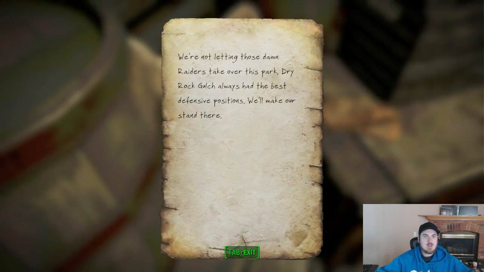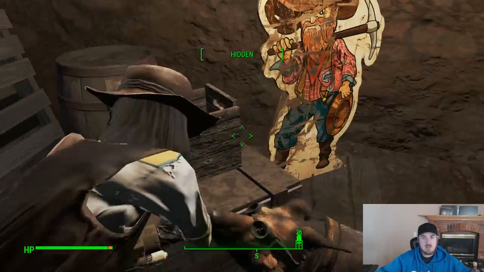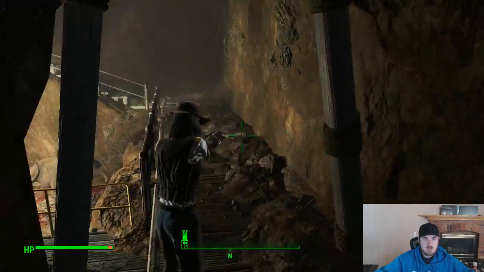We're not letting those damn raiders take over this park. Dry Rock Gulch always had the best defensive positions. We'll make our stand there.